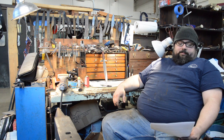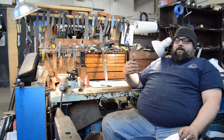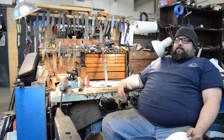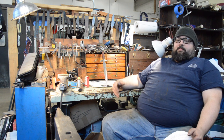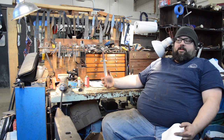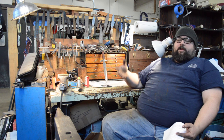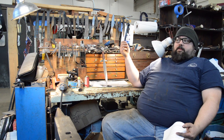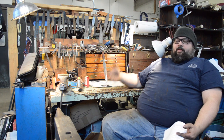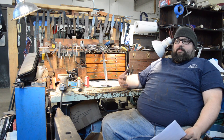Dave Stevens asked why I used pattern welding for the guard and ferrules. To me, the JS knife of the year is supposed to express our skill as bladesmiths, and a big reason we are bladesmiths is to make pattern-weld material. Beyond that, I really love pattern welding because it shows every hammer blow in its form — your skill at forging can be seen in the blade itself if you know what to look for. This absolutely had to be Damascus.